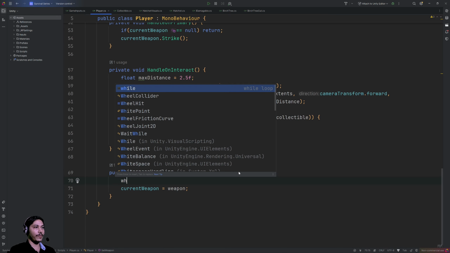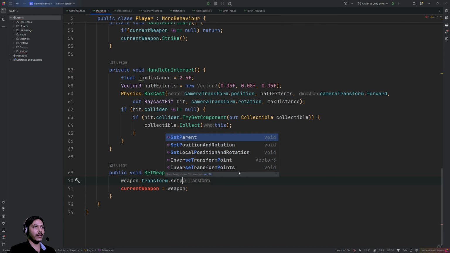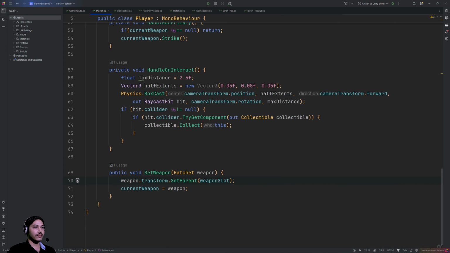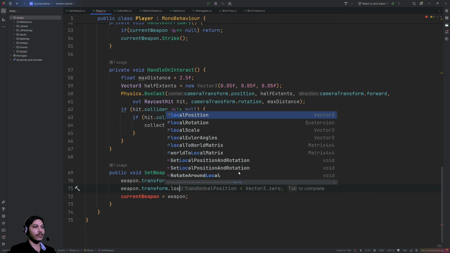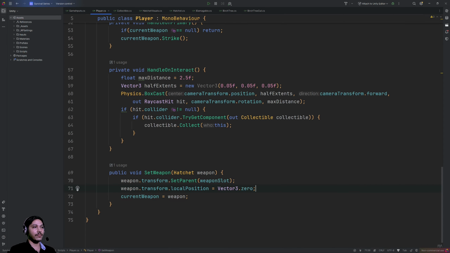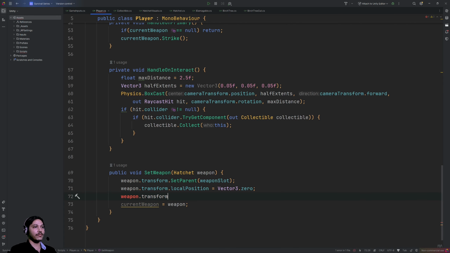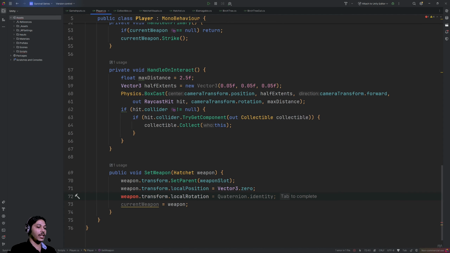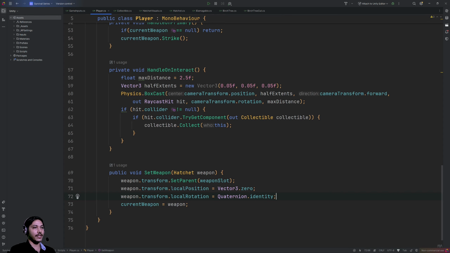So I'll go weapon dot transform dot set parent, pass in the weapon slot, then I'll go weapon dot transform dot local position, and let's set it to 0, so vector 3 0. Same thing for the rotation, so again weapon dot transform dot local rotation, and to say 0 0 0 we'll simply go quaternion dot identity.